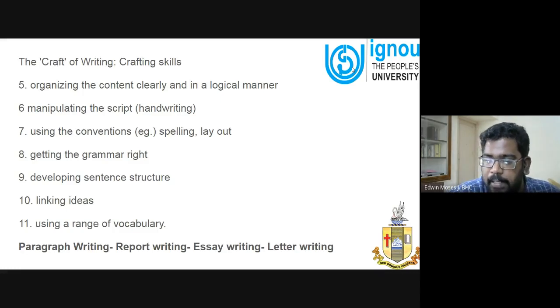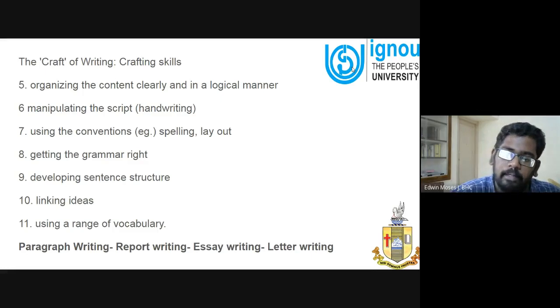In paragraph writing, every paragraph should have a single idea. Don't confuse too many ideas into a paragraph, right? If you say Madurai is a city of temples, you have to support that statement. That is the first statement. Then you write the other sentences stating how Madurai is a city of temples. What are the temples there? You can talk about them, and come to the next.